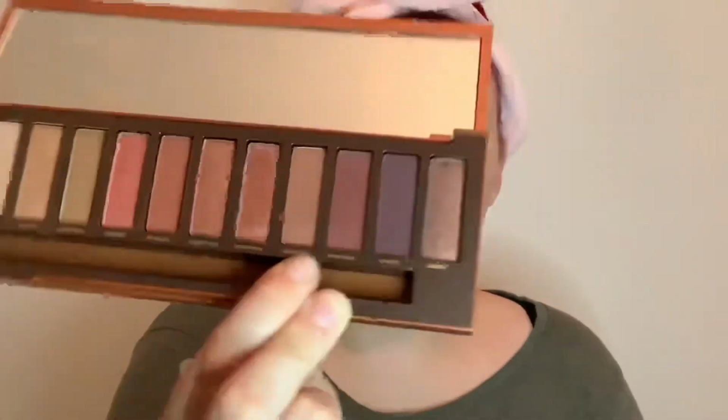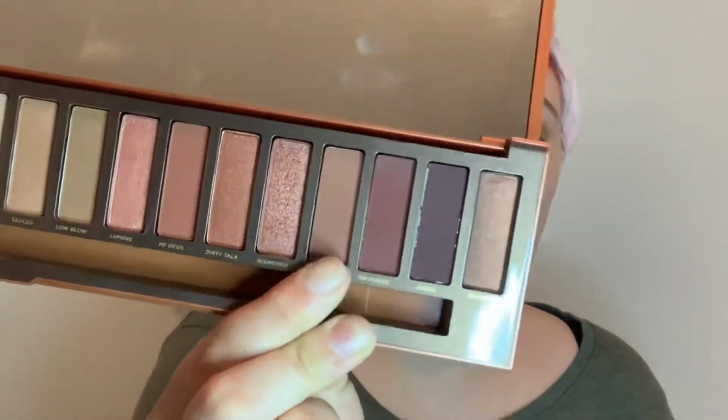Now I'm going to go in with this shade. I'm not even going to attempt to know what this is called. Decay. This one there, it's that shade there. It's like a cooler undertone brick red, and it's just a bit darker. I'm literally just doing a simple look today.